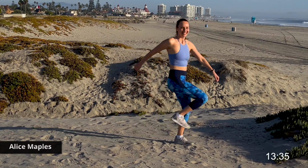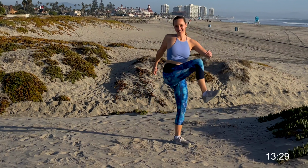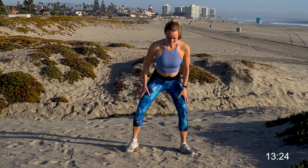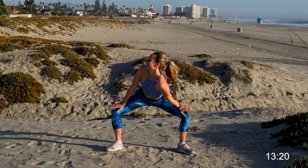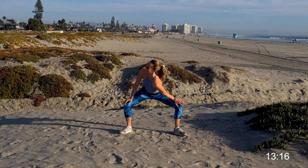Let's get started with our warm-up here. We are doing big hip openers, bringing the leg all the way up high and then into a squat down low. Love these for getting that lower body starting to get warm. So next we're doing little kind of squat pulses. Toes are out to the side.